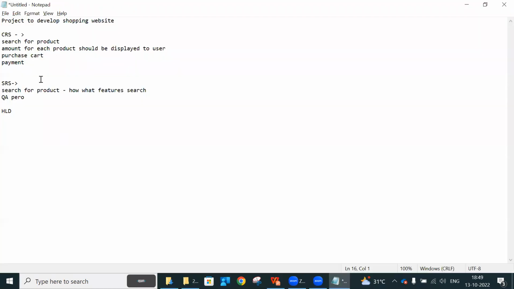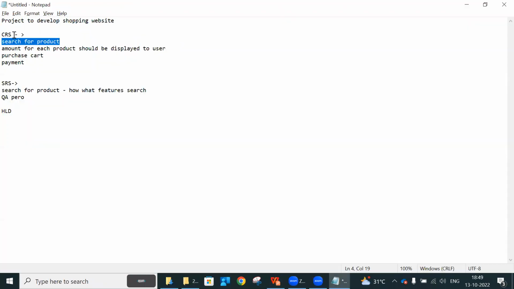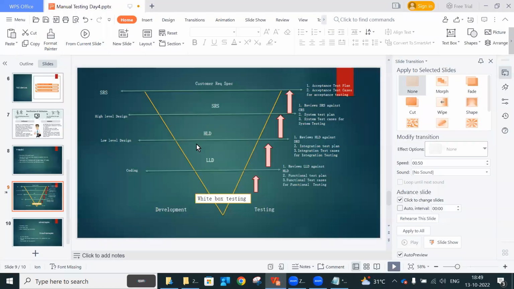Now low level design is where they split up the search for product itself into multiple architectures. For search for product, you'll have multiple databases and multiple backends involved in it. So how the connection is going to be established, and if I search for product A, from where it will be picking it up, all these details will be in a low level design architecture document. So design is not the web page design. This is a complete architecture.